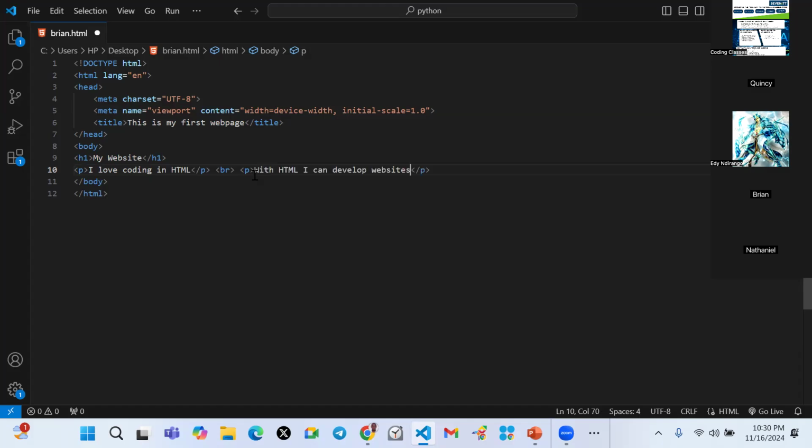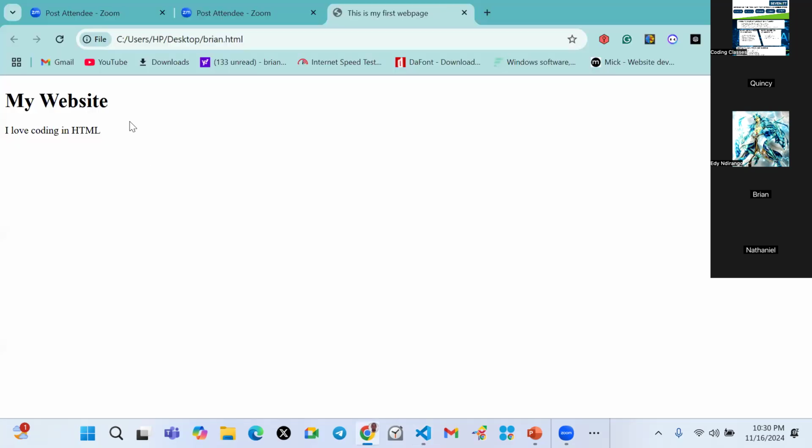So I can just paste it there. And when I come back to the browser, you can see the line breaker has created some space in between the words. And that is what we do when we want to get some space in between our words. We use the line breaker.